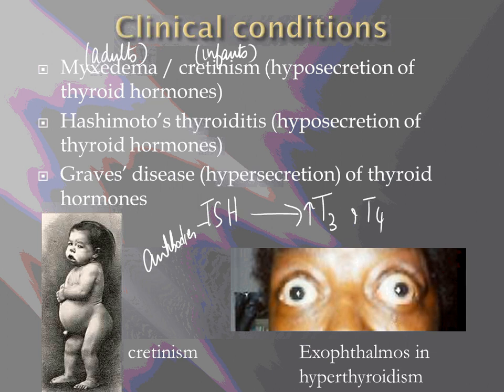So that negative feedback effect doesn't work because you have something else which resembles TSH, which is going on stimulating the thyroid gland. So these people might even have a swelling on the surface of their neck, the thyroid swelling known as a goiter. They often show, because of this autoimmune disease, that the muscles of the eye are swollen, fat is deposited behind the orbit, so the eyeballs begin to pop out. That condition where the eyeballs protrude is known as exophthalmos. Ophthalmos is to do with eye, ex meaning protruding out. So this is seen in hyperthyroidism.